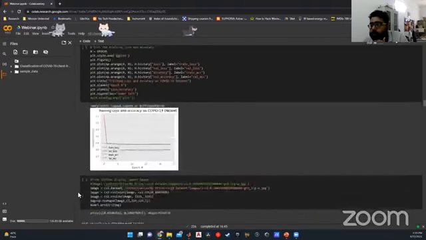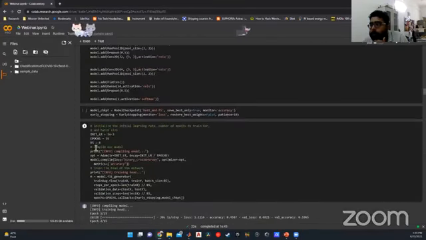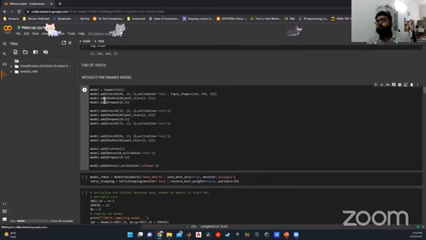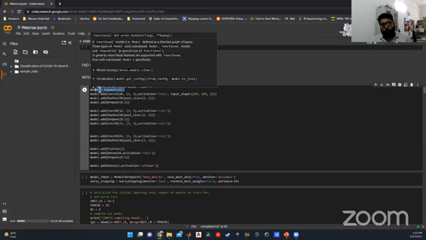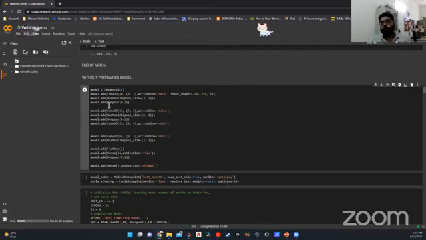What would change is just this. We would create a new model. So we are not importing a model. We are not using a pre-trained model. We are just going to build a new model. And first we define the type of the model, that is sequential. A sequential model is where the input of a layer is the output of the previous layer. So just one after the other, that is a sequential model.